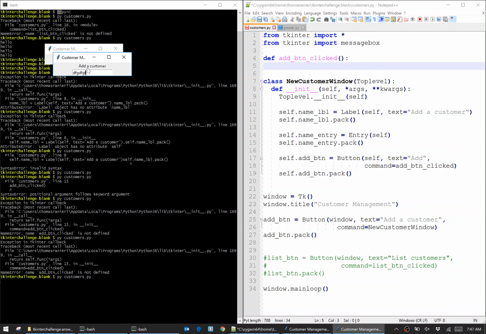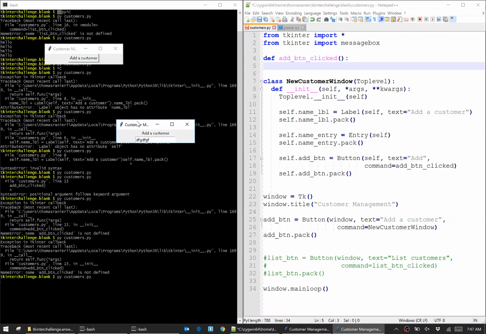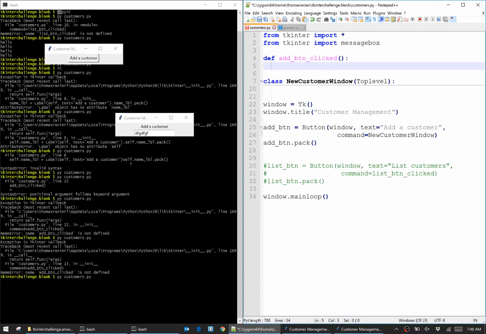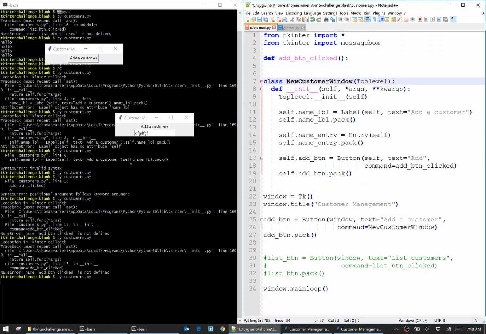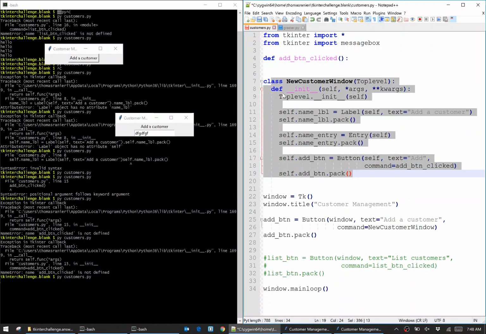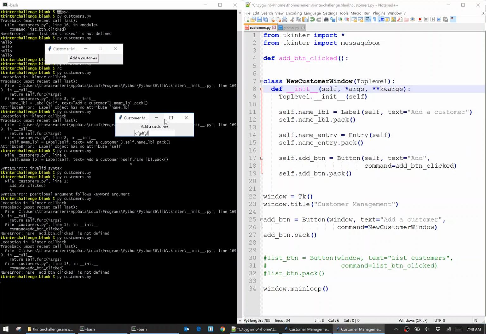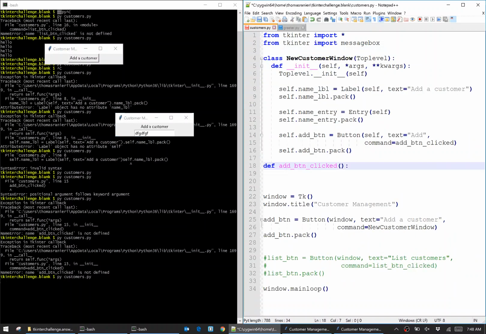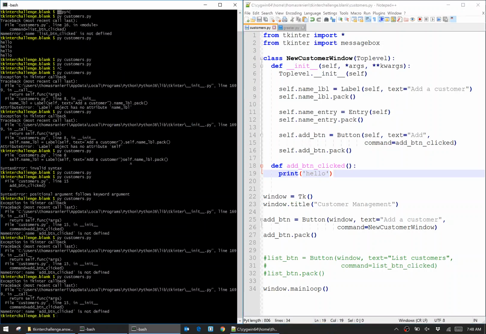All of the code for all of the buttons for this window should be inside this window in your code. Yeah, so all of the code dealing with all the buttons for this particular window should be in here. So I don't want to have it outside of that class. I want to have it inside of that class. And let's just say print hello to check that it works. I'll give you a hint, of course, it won't work.